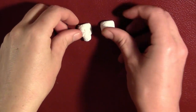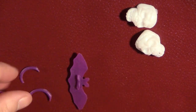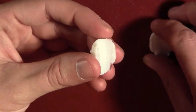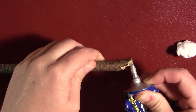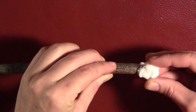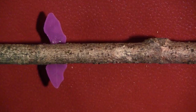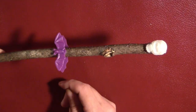For the third wand, I took a couple of plastic skull and bat rings and cut the plastic parts off the back so they were flat. For the two skulls, I put a little bit of Power Tack down the sides and glued them together to make a double-sided skull. Then I put some glue on the end of the stick and slid the double-sided skull onto it. I put glue on one of the bats and placed it a little further down the stick to be at the top of the handle, and put the other bat on the other side.